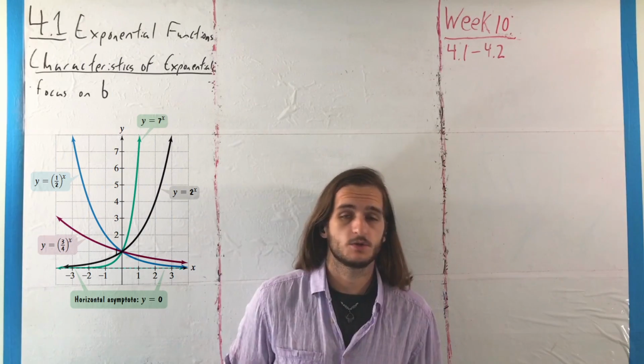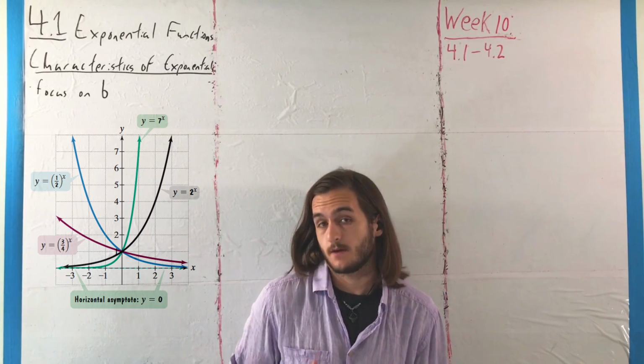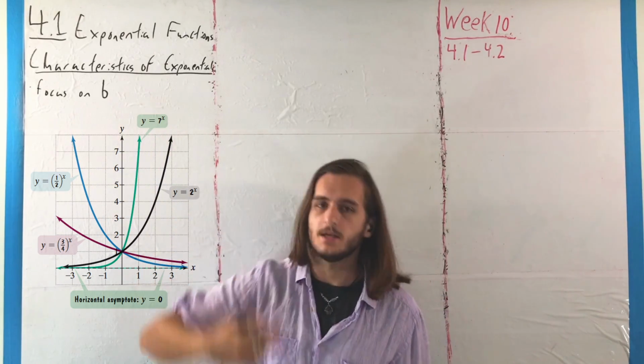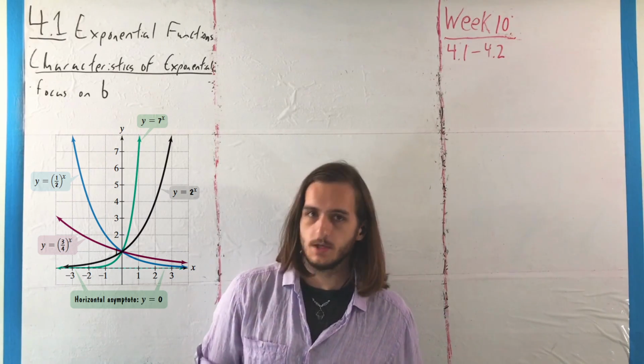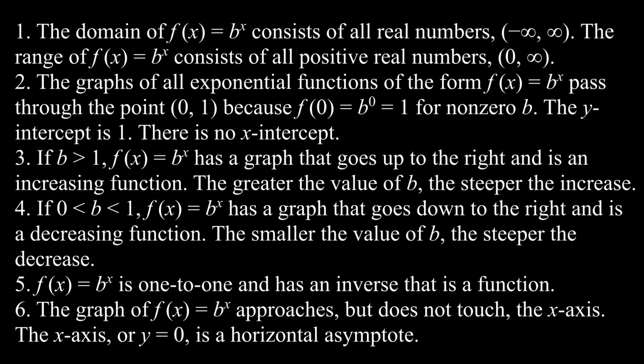So when it comes to exponentials, there are a few patterns we can look for. There are a few things we want to keep in mind in terms of how they behave, most of which come down to what happens with that term b. So that's what we're going to pay close attention to here, where the domain of f of x equals b raised to the power x is all real numbers, negative infinity to infinity, with the range from 0 to infinity, excluding 0, because you can never raise something to a power and get 0.